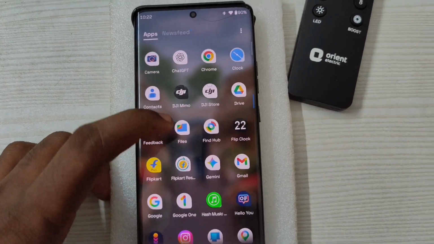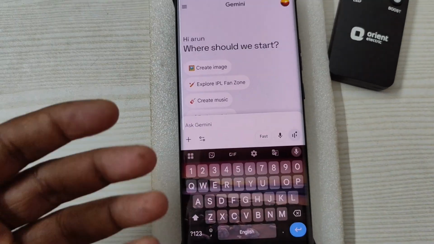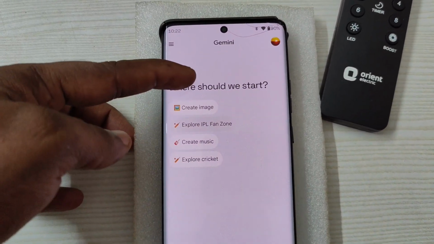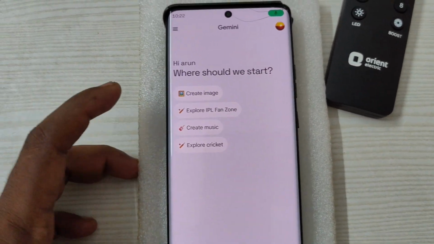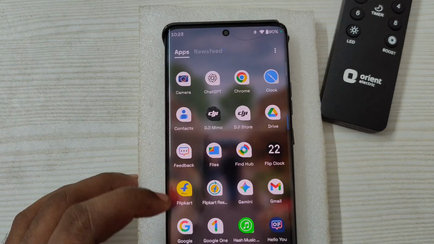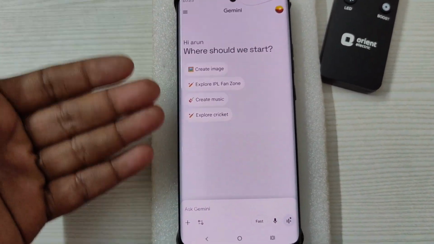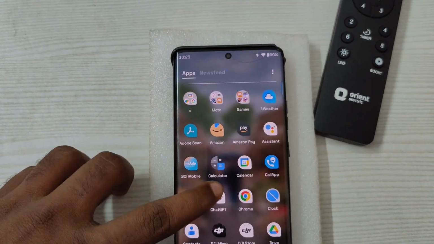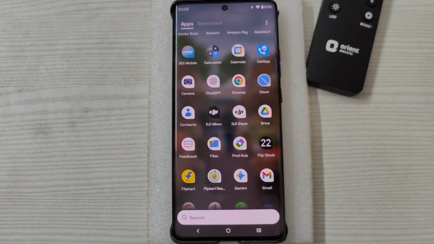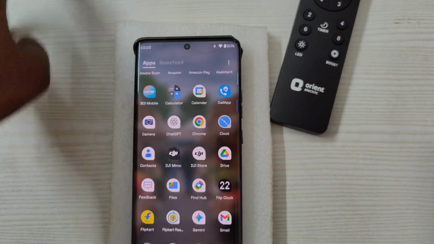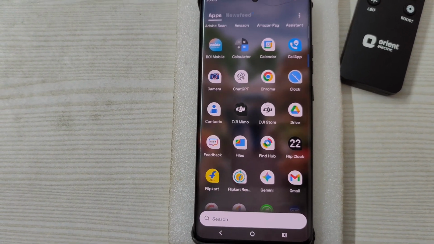In this way, in a lot more ways you can use it, not only just for information by asking anything here, or with voice search like hey Google, you can create music, you can ask it to summarize an email. Maybe you can open the email and then ask Google Gemini to analyze this. In this way, in multiple ways you can use Google Gemini AI on your Android mobile.